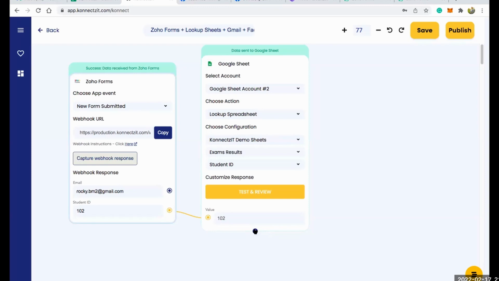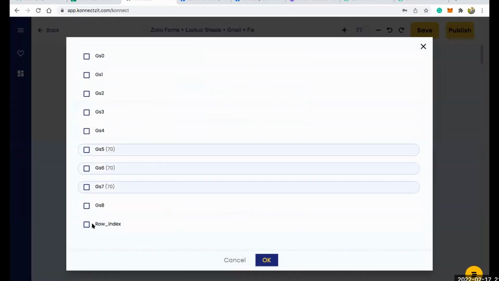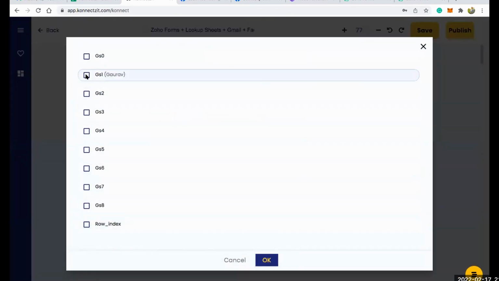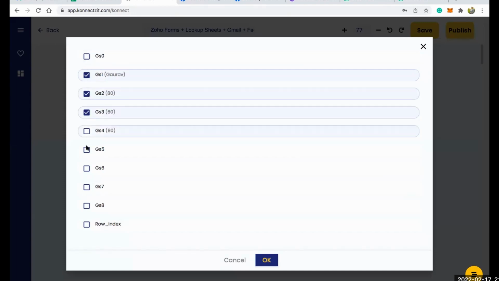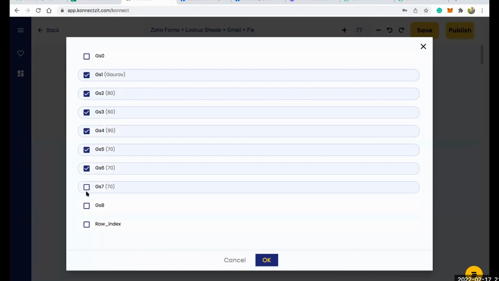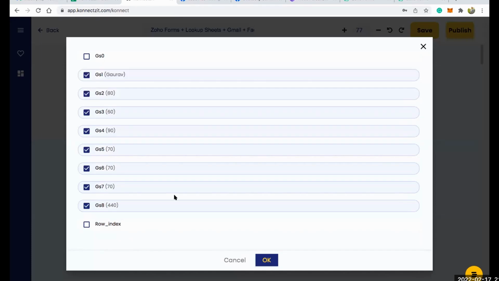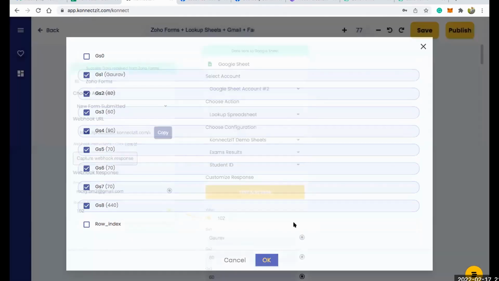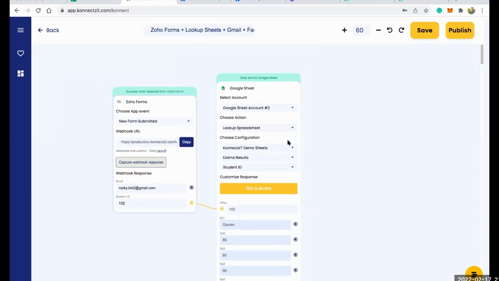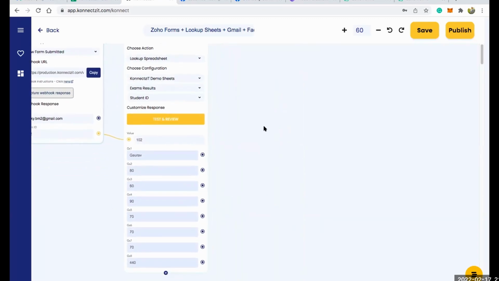As I told, you can choose this for your further automation. So you can see here, basically you can select all these details, and you can use the same thing for further automation.